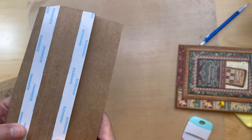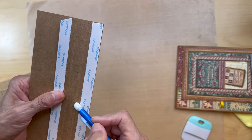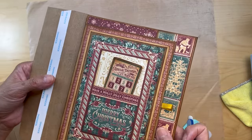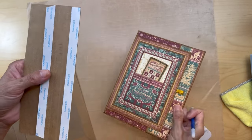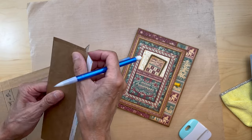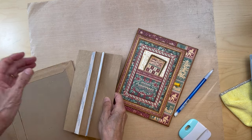And one thing I wrote down so I wouldn't forget, and of course I forgot, is to ink. I want to ink this part of the hinge because it's going to be going right up against our pocket page, and the pocket page is inked. So I want to make these two look the same. So I'm going to be inking here and here on both sides. I'm going to be inking up here. I want everything to look similar.